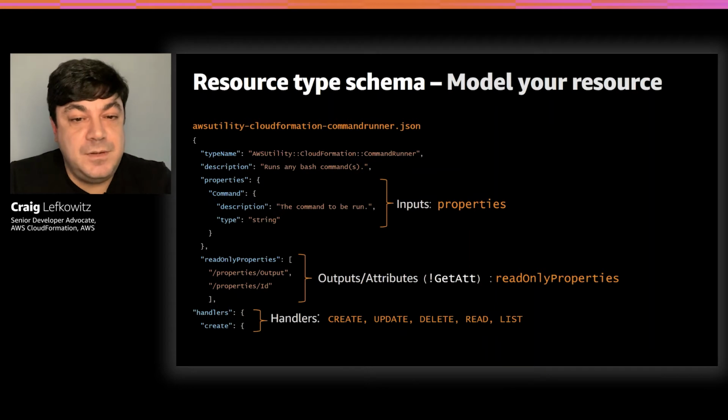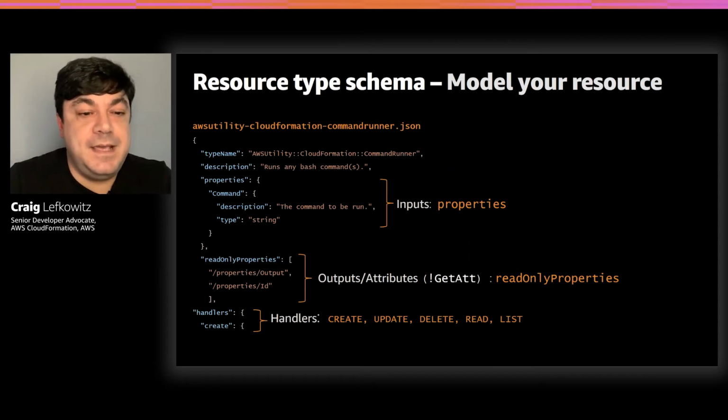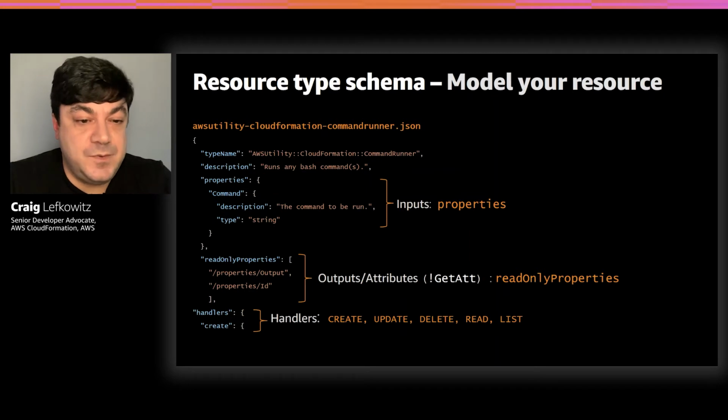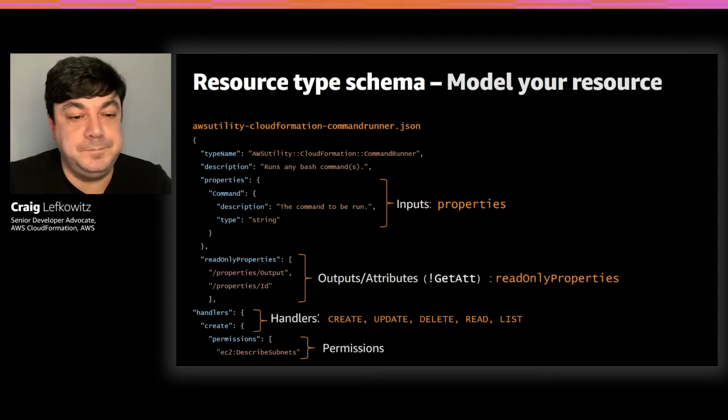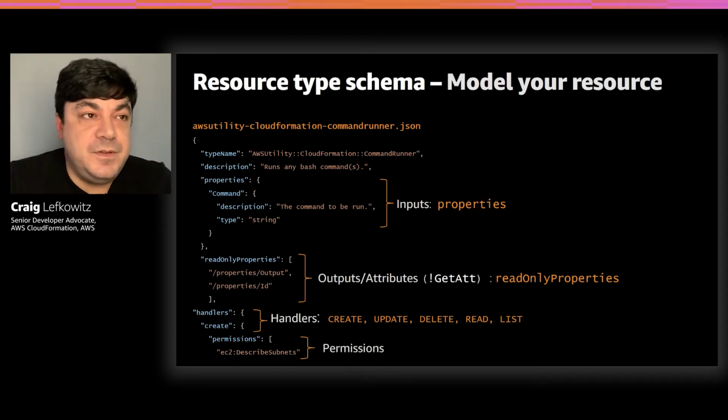Moving on to the handler section, here you're going to list the handlers that your resource type will process. You don't have to implement all of the CloudFormation actions. For example, you can specify that your resource provider handles only create, read, and delete, but not update. In this case, when CloudFormation attempts to perform an update on your resource, it will replace your resource by creating a new resource and deleting the existing one. You'll also define the IAM permissions each handler requires. In this example, the create handler requires the EC2 describe subnets permission. By defining the permissions your resource handler requires, you inform users of your resource the minimum set of permissions needed to implement your resource.